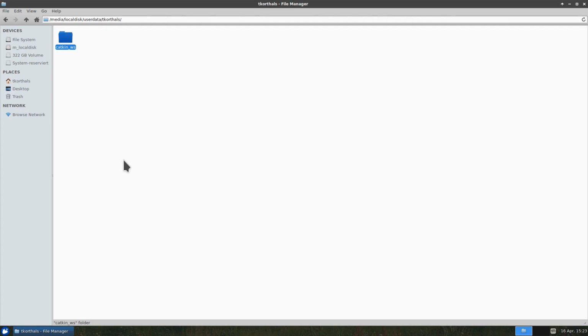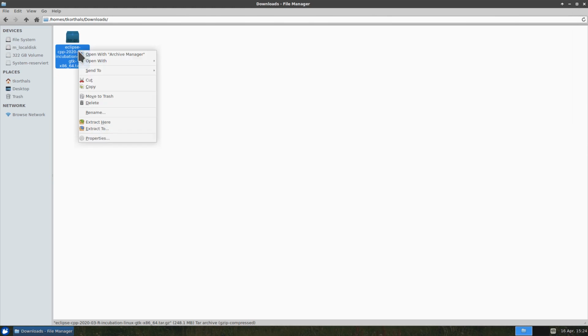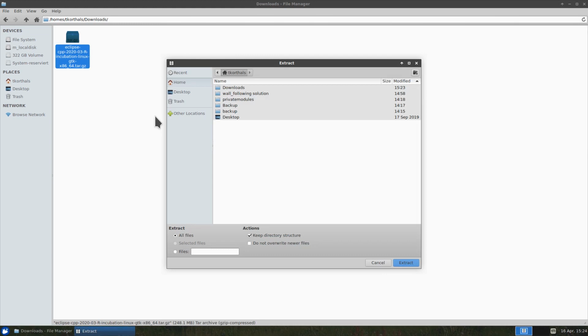We can now close the browser. We will now change to our home folder under /home/ whatever your username is and go to the downloads folder. So here we will find our packed version of the Eclipse CDT environment, and we can directly extract it to our local disk, which is called m_localdisk.